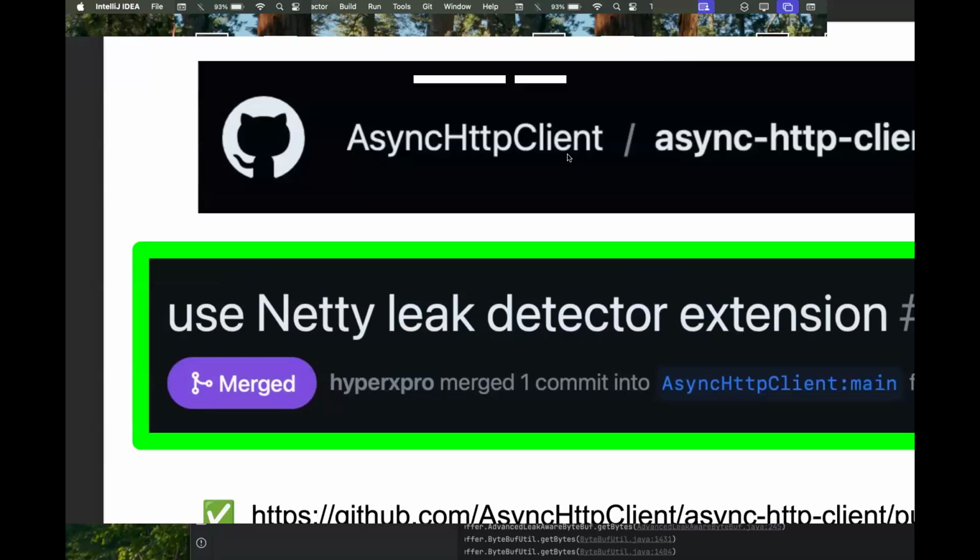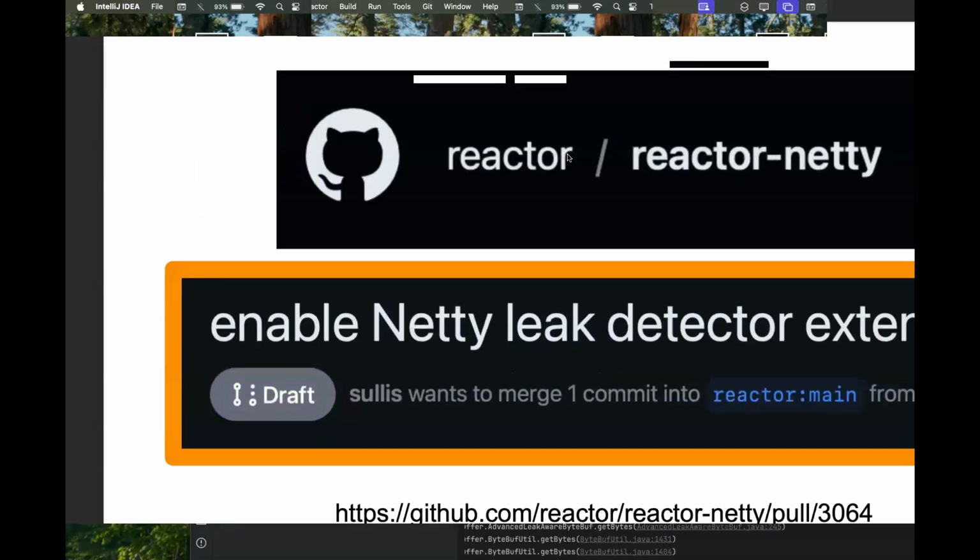So I wanted to use the extension in the async HTTP project. So I convinced the owner of the project to accept my enhancement. And then the Reactor Netty library, I tried to do the same thing for them.